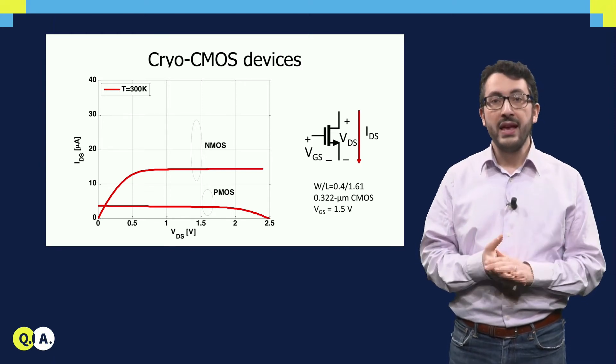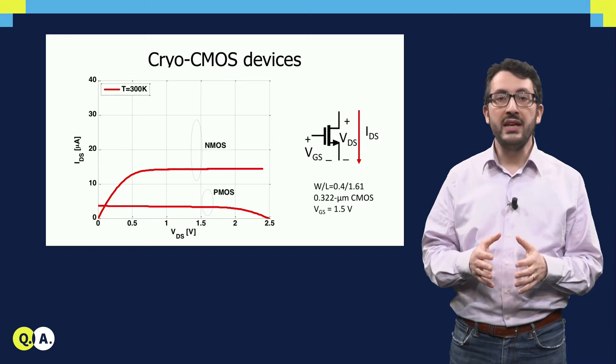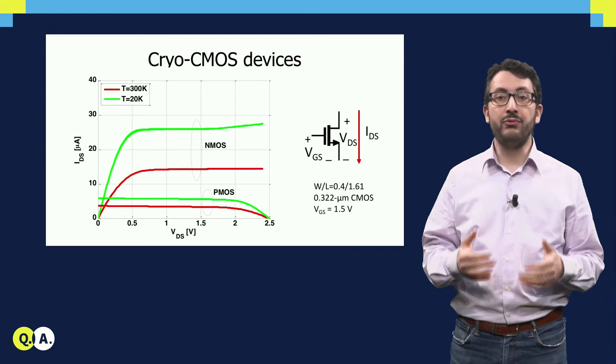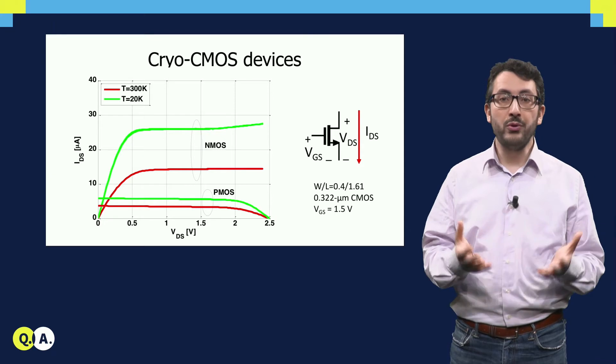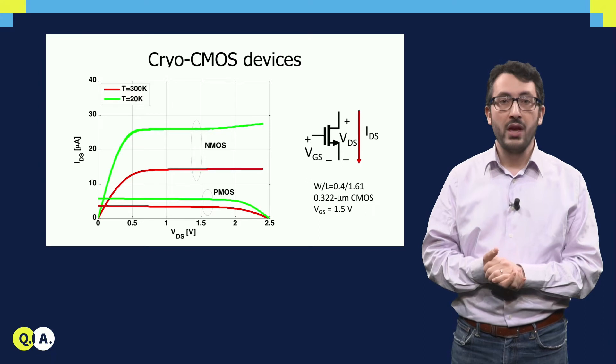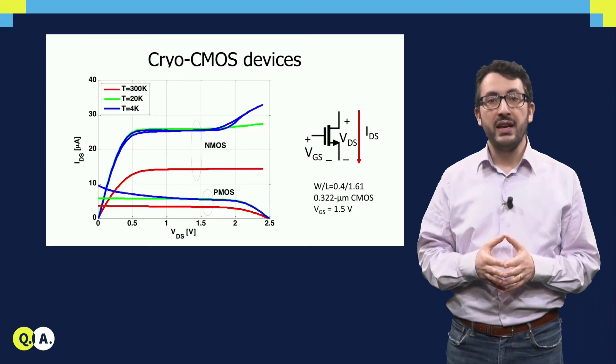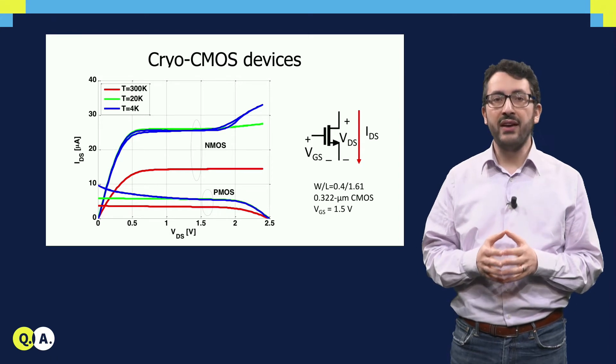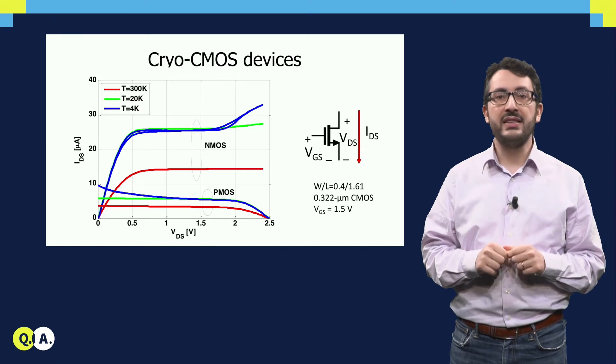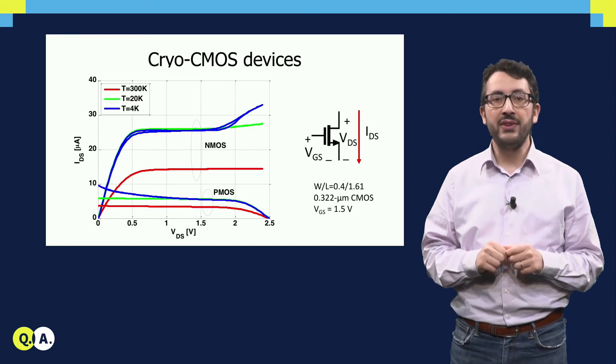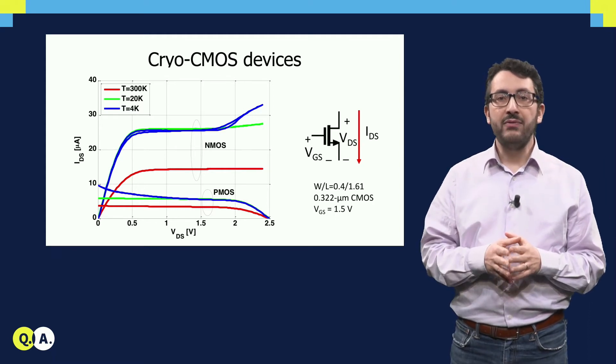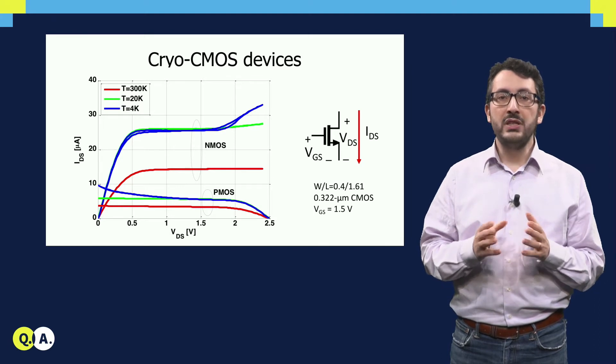What is more interesting to see is that if you cool down the device, what you see is that the current increases. And that is good, because more current means that the full circuit can go faster, so you have an improvement in performance. But this is just the cooling only down to 20 Kelvin. If you really go to 4 Kelvin, what you can start seeing is a very weird behavior, because you see that the current is not any more flat, there is a strange effect. And we also see that there is some hysteresis in the current, so the current is different if you sweep the voltage in one direction or the other. And that's very different behavior than what we see at room temperature.